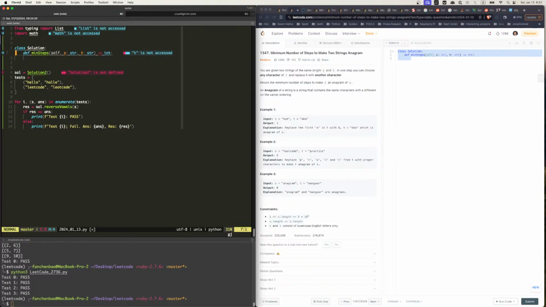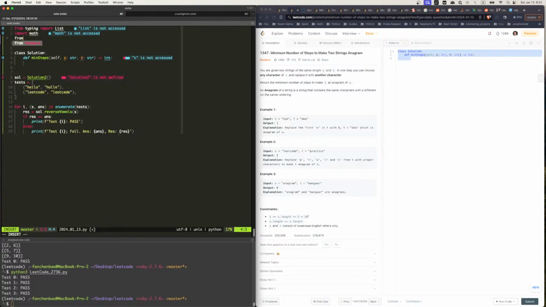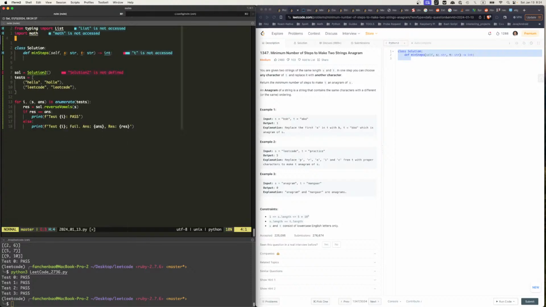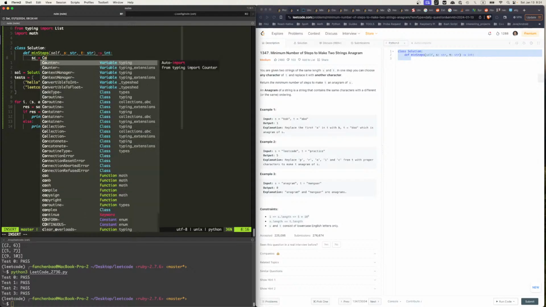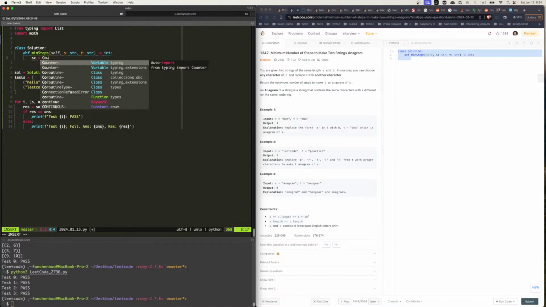So basically what we want to do here is the counter. I remember it can automatically fill this, right? So SC, I don't know, counter. I don't know which one we would go. No, I don't want typing. Coroutine.